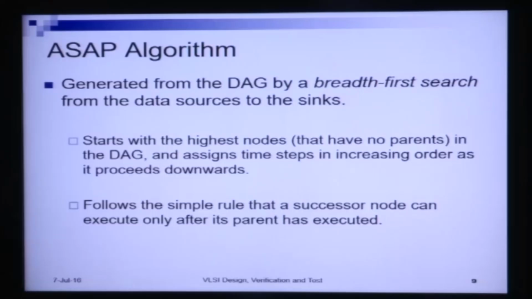Such an approach has been adopted in the ASAP algorithm. It's generated from the DAG or operation constraint graph by a breadth first search from data sources to sinks. So how does it operate? It starts with the highest nodes that have no parents, the independent nodes in the DAG. All independent nodes are scheduled in level 1, and then time steps are assigned in increasing order as we proceed downwards. After we have scheduled the independent operations, a few more nodes become independent and ready for scheduling, and we schedule all the ready nodes that are available at a particular time step to that step. So it follows the simple rule that a successor node can execute only after its parent has executed.